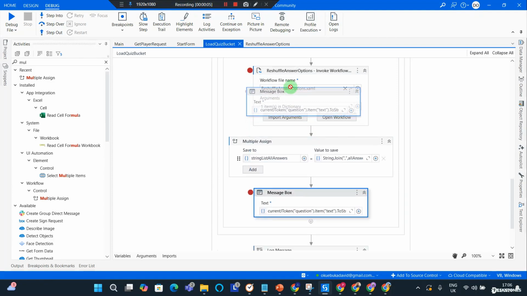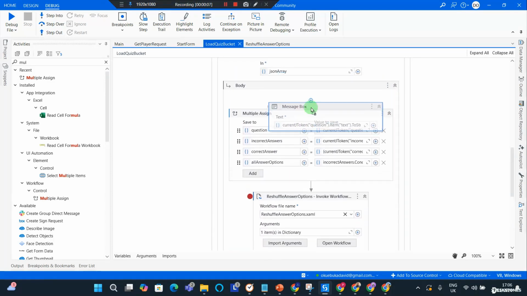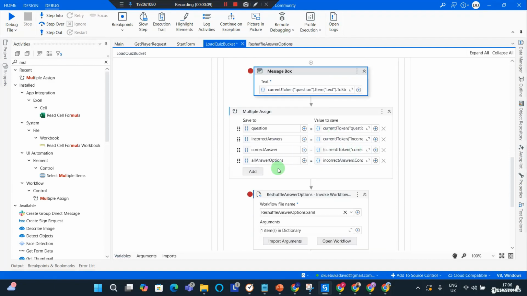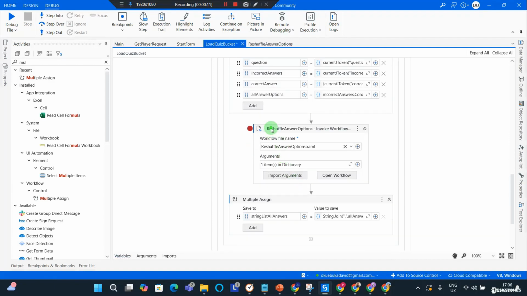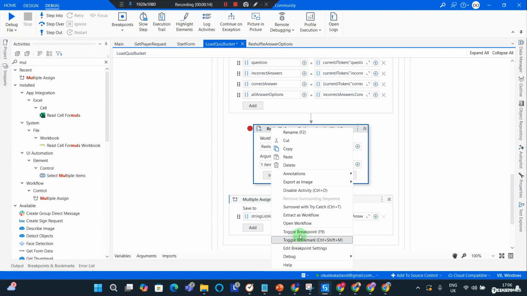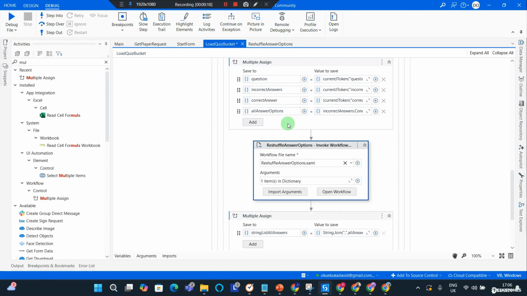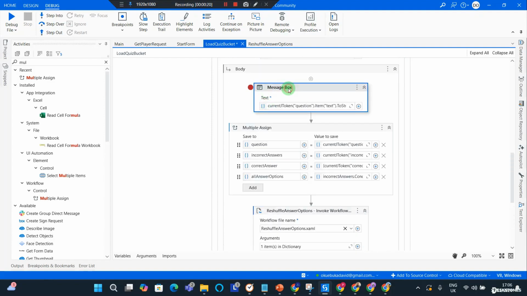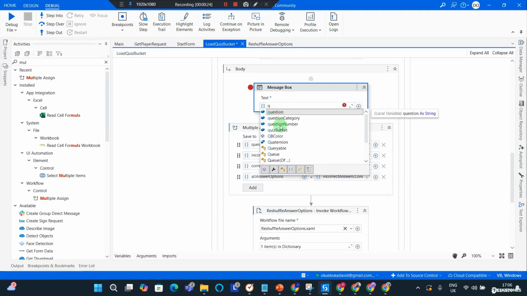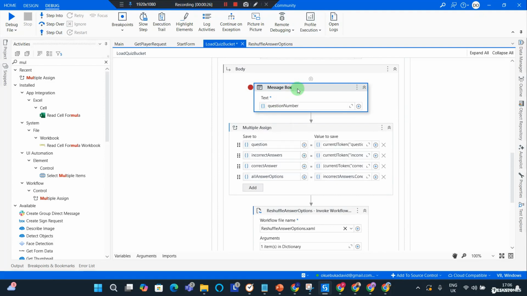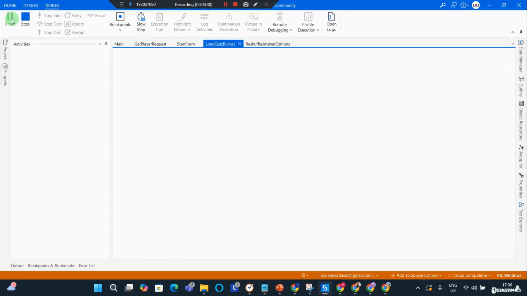So I'm going to take this message box right up here and I'm going to toggle off the breakpoints here. So toggle breakpoint off, and in the message box here I am going to reference my question number. Hit Ctrl S to save, and now I can hit debug.